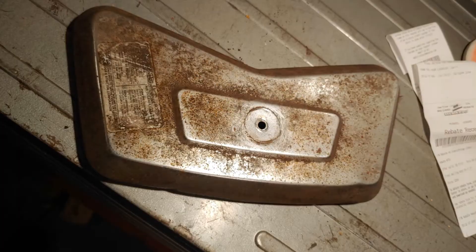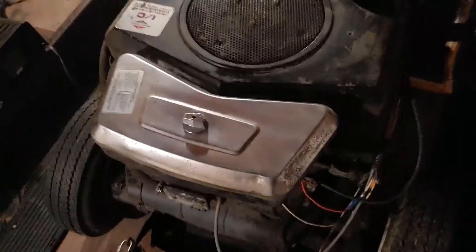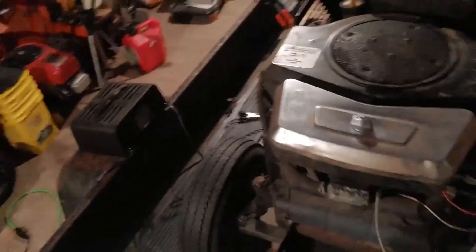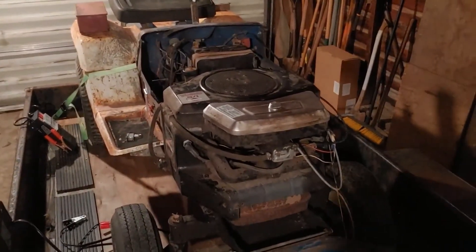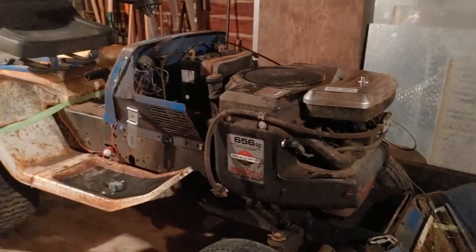I just polished up this engine cover — that was the first thing I wanted to mess around with. I wanted to do something the first day I got it, nothing too crazy. It's nighttime, so I can't really do anything loud with it. But I'm really looking forward to the project.